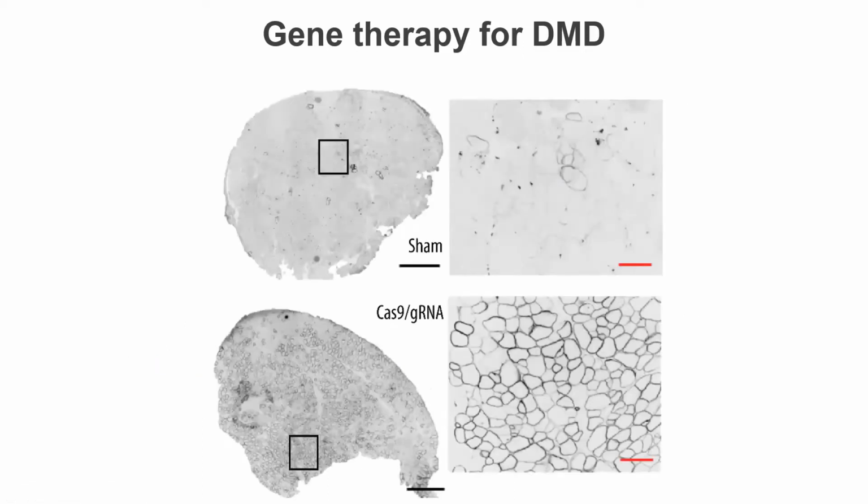And so here's what you see. On the top is a mouse that does not have dystrophin. You can see some muscle fibers. What this is looking at is a muscle fiber cross section. So we're taking a muscle and looking down the muscle fibers. You can kind of picture them like a bunch of spaghetti noodles crammed together. If they light up black in this picture, that means they have dystrophin in them. If they don't, that means they're lacking dystrophin and that mouse is unhealthy. And in the bottom here, you can see when we inject CRISPR into the mice, they develop that black staining around the fibers again, showing that we have really good efficacy in fixing the muscle.